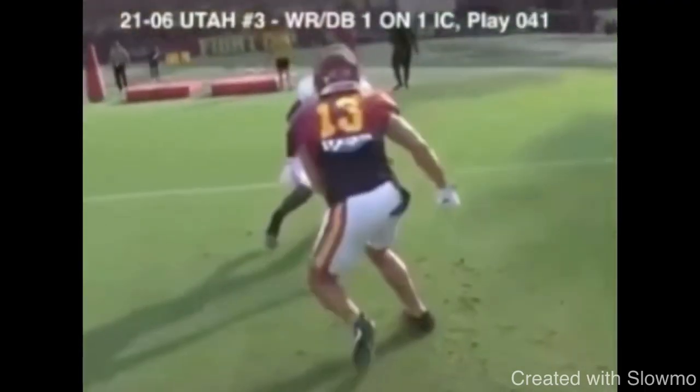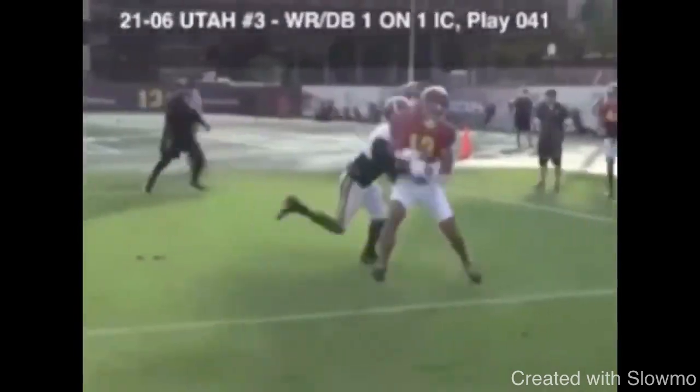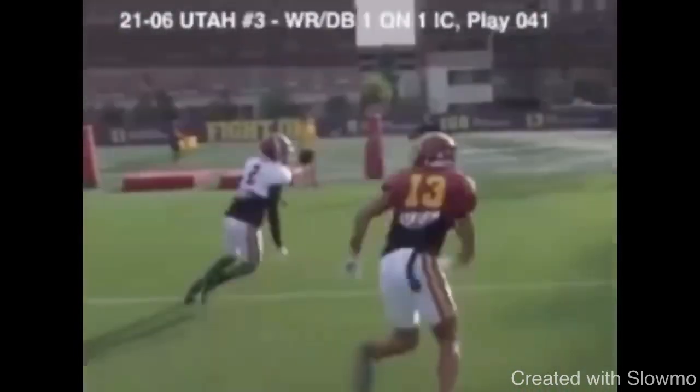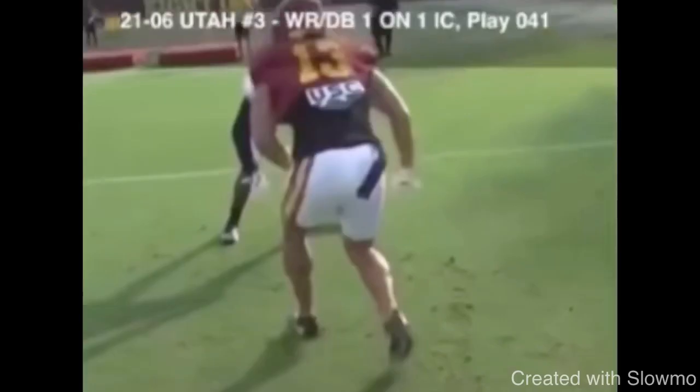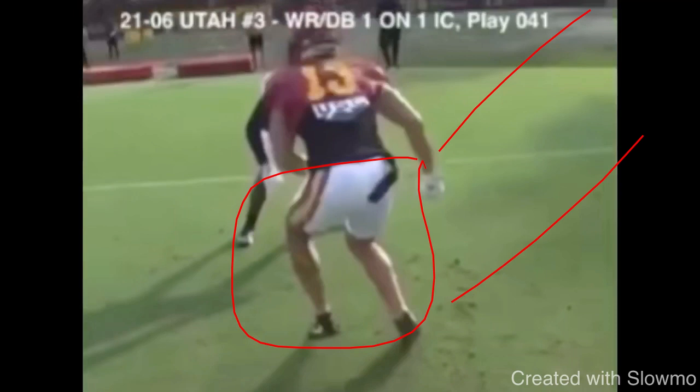Let's get started with this video. So we're looking at this step back release here. Now, the only thing I would say about this release is that I feel like this may have took a little bit too long. I don't know a whole lot of scenarios where we may have this much time on like a goal line fade, but this step back is perfect execution, right? So I think maybe one thing he could have done a little bit better here is quicken up the release to the outside, like maybe work to the inside a little bit faster, throw a quicker move, get up into this route, but this step back is 100% the correct technique.